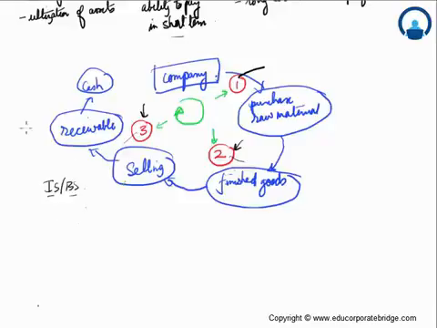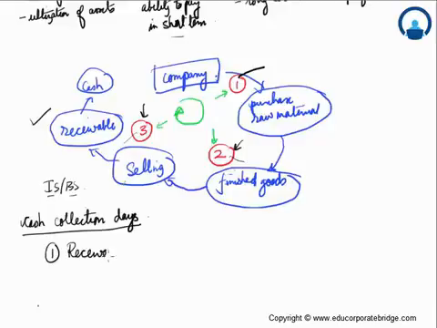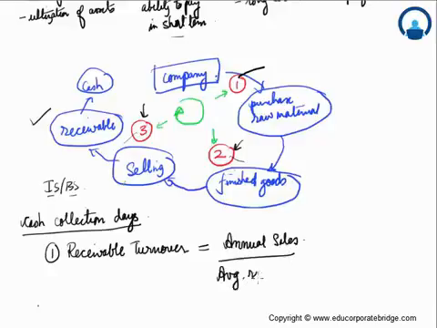So let's try to find out the number of days for point number 3, that is receivables. So we're trying to find how many days it takes for cash collection. Okay, so I'll call this cash collection days, and for doing that the first step would be to calculate the receivables turnover. Now receivables turnover is calculated using this formula: annual sales divided by average receivables. So for example, annual sales of 2012.